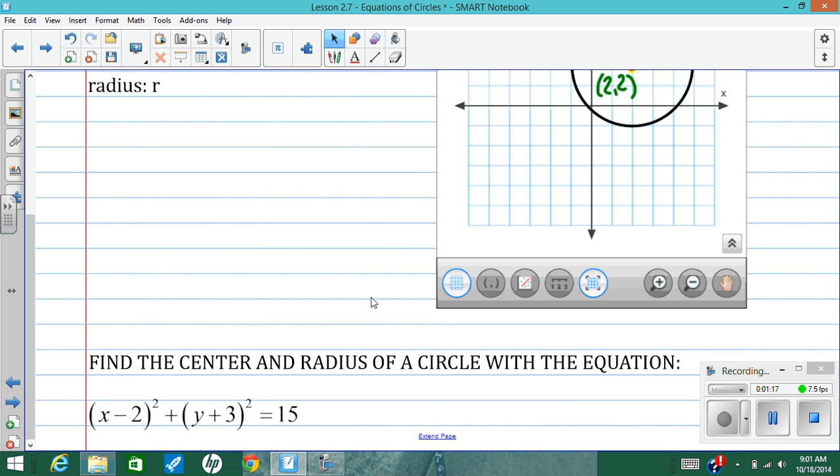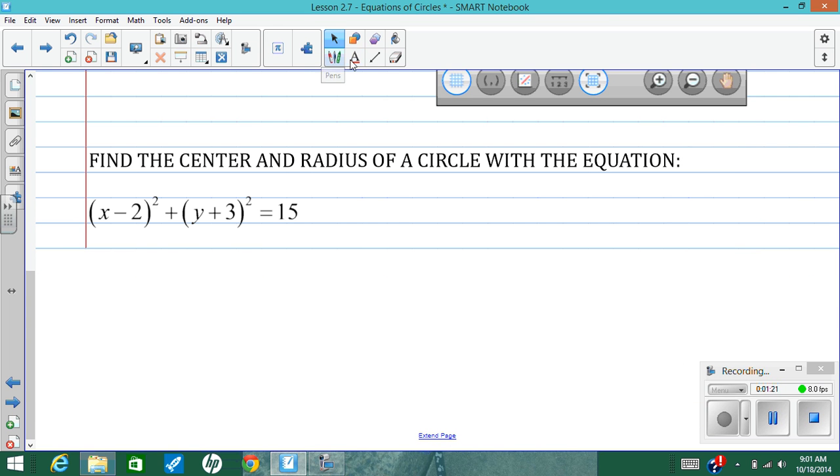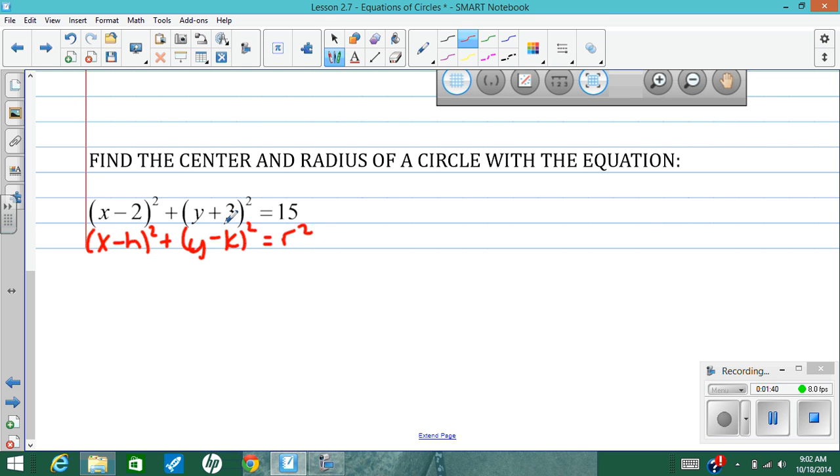So let me show you an example. If I have the equation of a circle and I want to know its center and its radius, the first thing I'm always going to do is start by writing the equation of a circle right underneath, or you can go on top of the equation that you're given, because it's going to help me realize what things should actually be. So if I want to write my center, I need my h and I need my k. H comes from the number in the parentheses with x. Since this is a minus and the equation is a minus, that means that h is a positive 2. And you can think about that as, what number do I plug in for h here to make x minus h turn into x minus 2? And that number is going to be a positive 2.